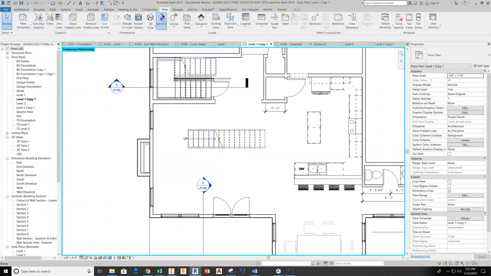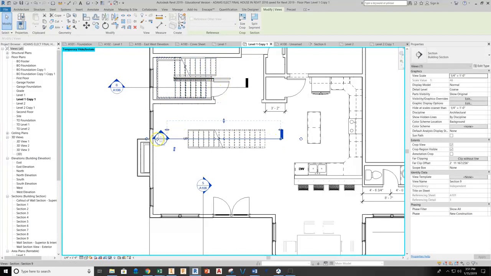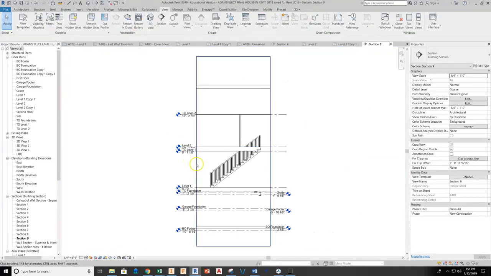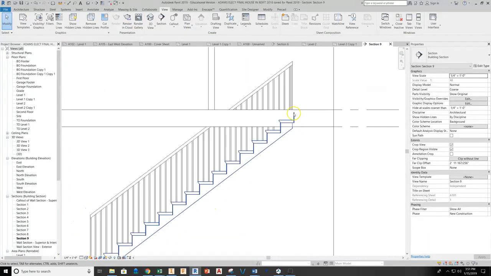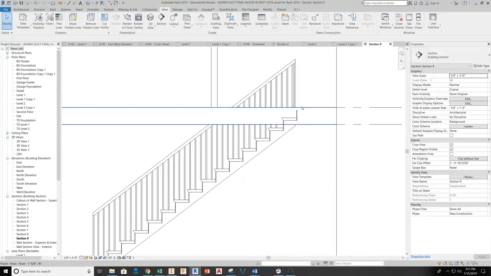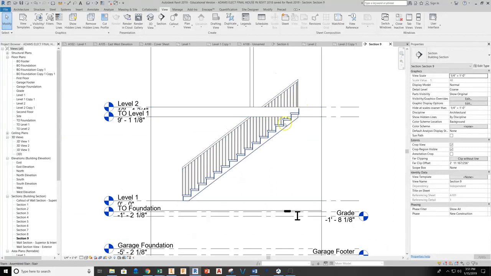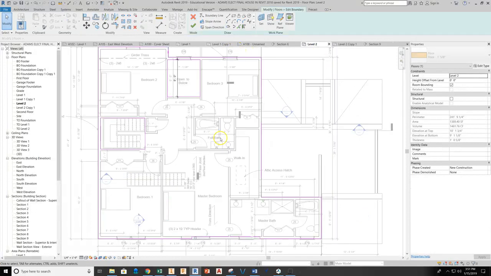This is now the rough location and rough run of my stairs. When I hit this green check, then it goes ahead and makes a set of stairs. I'll just pull back out here, grab my view tab, and create a quick section here just so I can see what these stairs look like in section. So I'll go to that section view quickly, and you can see that the stairs are beginning down here on level 1, and they're running up to or just below what would be the last step up onto the second floor. So that would work for the set of stairs. Of course, I haven't created a stairwell in my second floor yet.